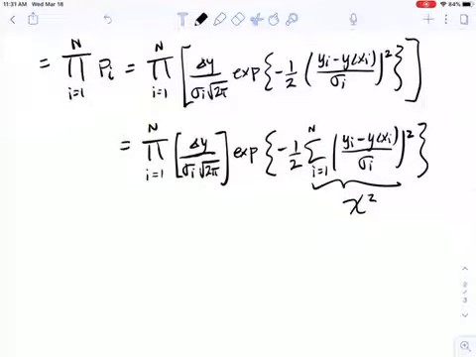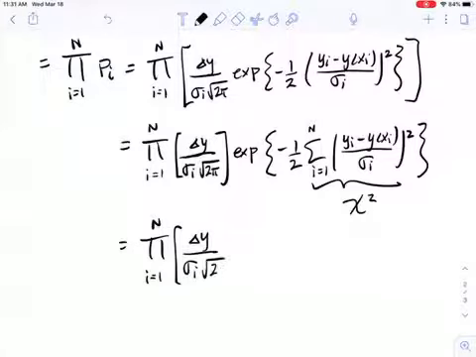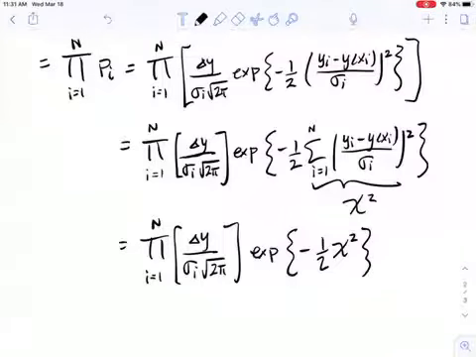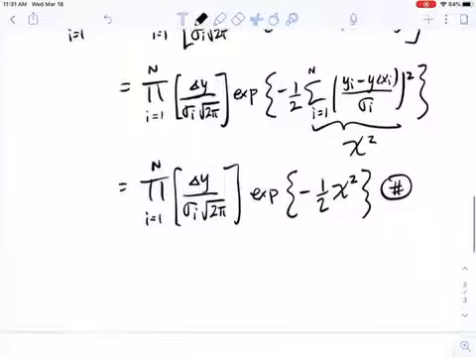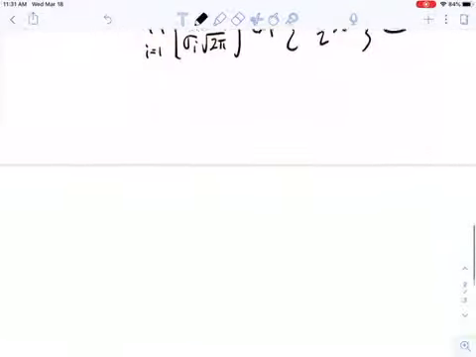So our likelihood function then is this prefactor times the exponential of minus 1/2 of chi-squared. All right, and I think I'm going to call this something number sign here. So let's suppose that we've done this minimization. We've tuned all our parameters so chi-squared is as small as possible.